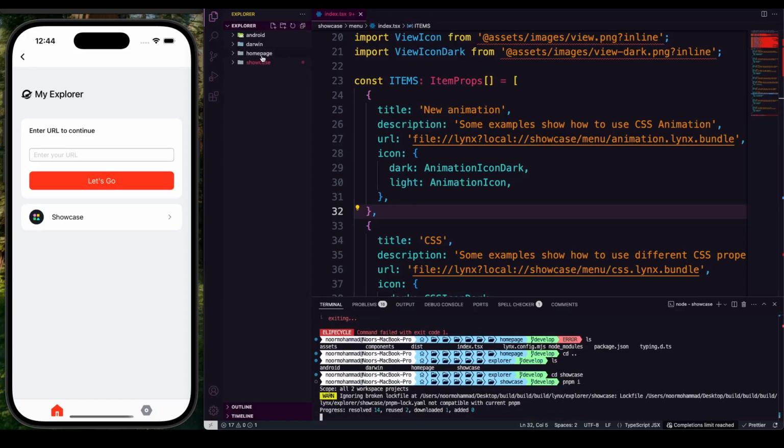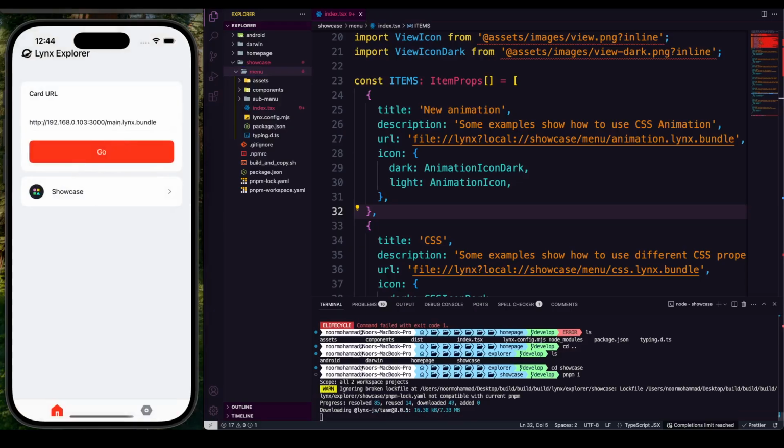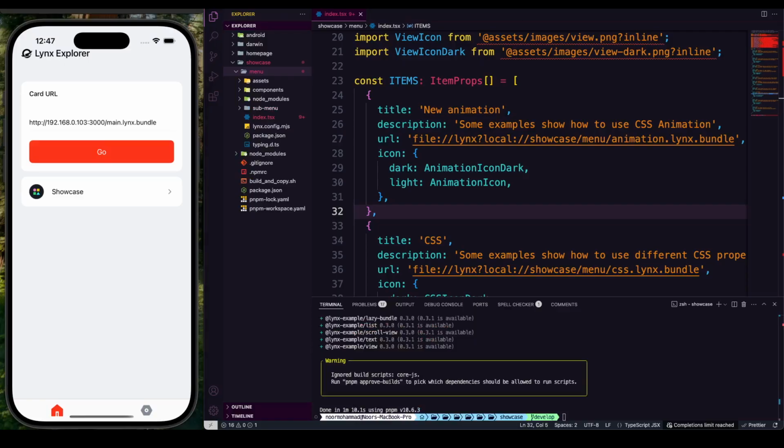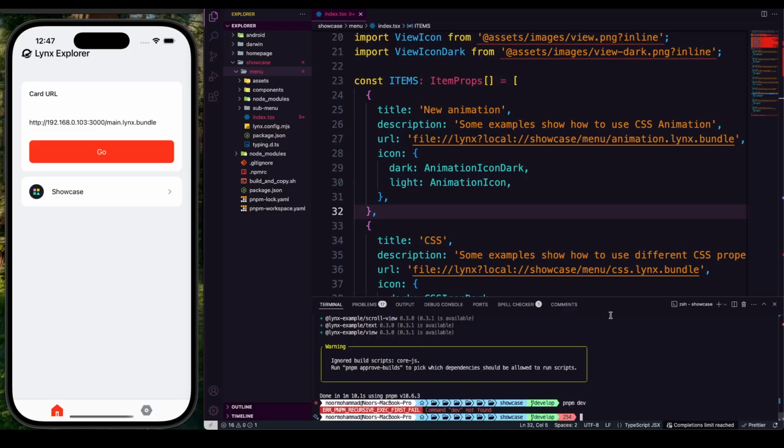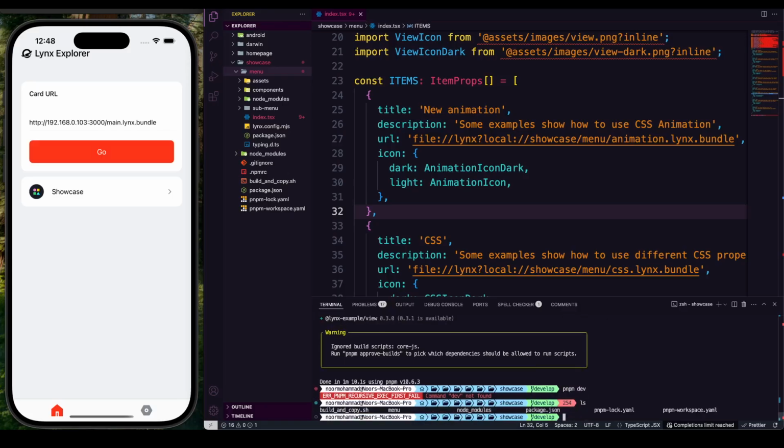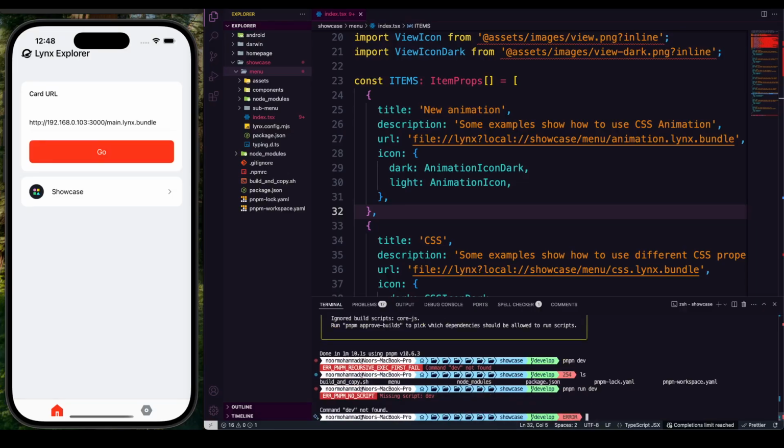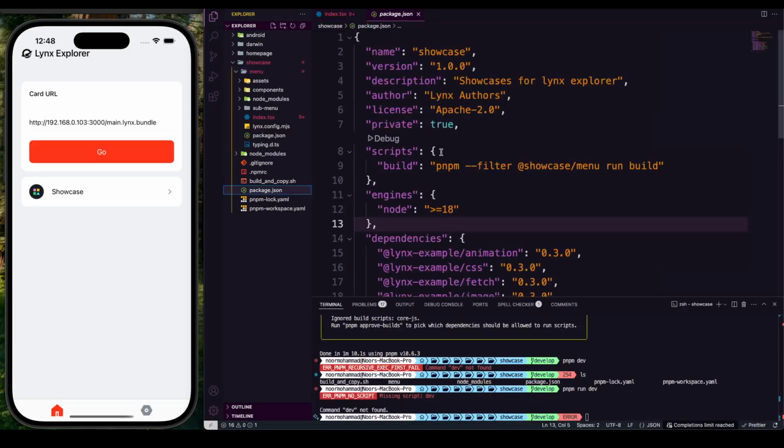Again, I'm saying we're going to explore the showcase first today, then we're going to go one by one to capture other dependencies and other priority-based work. But first we're going to explore all of the showcase data, and of course we're going to go with our explorer. Give it some time to install all of those dependencies. Now we're going to run pnpm dev. Okay, if we go ls, why are we having pnpm run dev? Okay, I think the script is missing here.